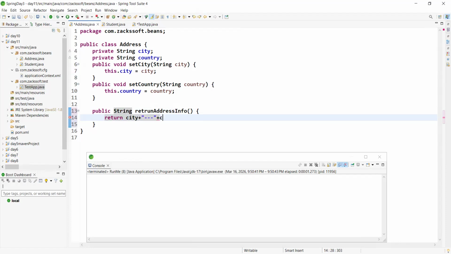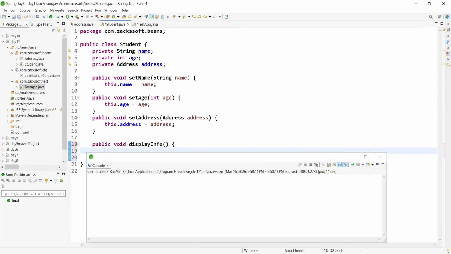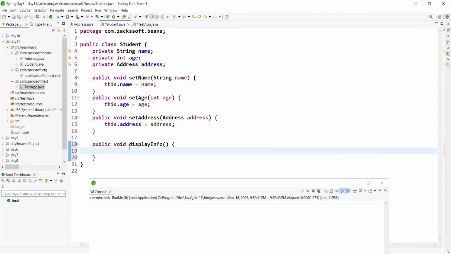Or you can take an existing method also, like public void displayInfo, printing the student name.